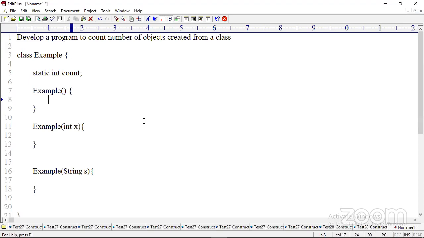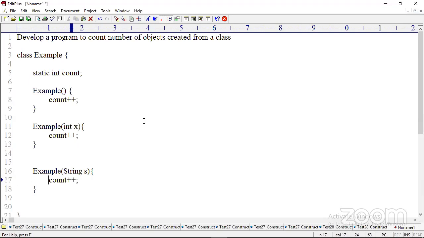Now, if you want to count the number of objects, this is not a new program already. That's why I'm teaching directly. Again, from zero onwards, I'm not telling. I told you, it is just a touch up. Constructor chapter already completed. Now, if you want to count how many objects are created, then we write count plus plus. Here also we should write count plus plus. Here also we should write count plus plus. Are all catching my point? Here also I should write count plus plus.